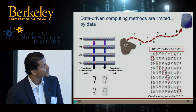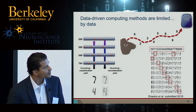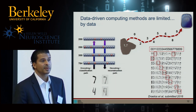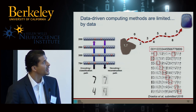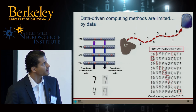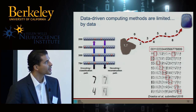And so in this particular case, we start off training this network with ones and sevens. We then challenge it with our test set of zeros through nines. And what you can sort of see here is that with our very first example of training, it essentially represents every digit as a one or a seven. Now again, that makes sense because it's only been trained on ones and sevens at this point. So obviously zeros and threes and fours will be represented by things that look like ones and sevens. Now as we progressively introduce new data into this network and train it, what you can see is that the new digits are initially very well represented and reconstructed.